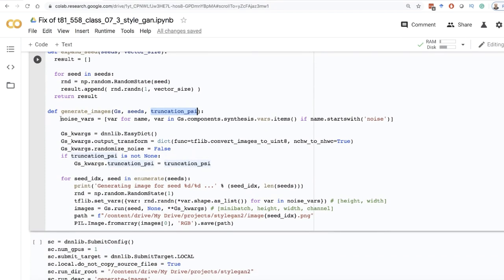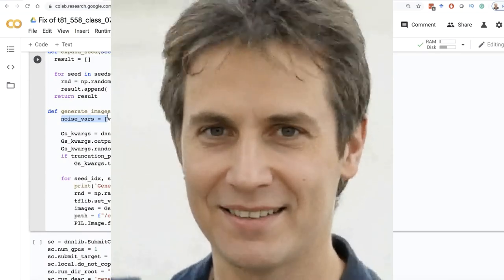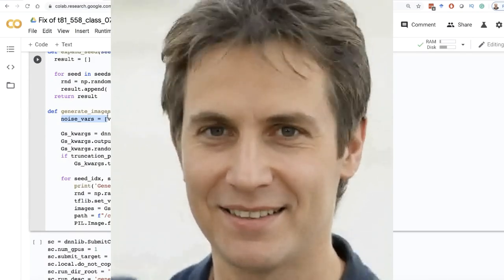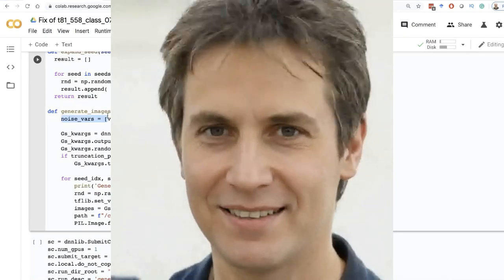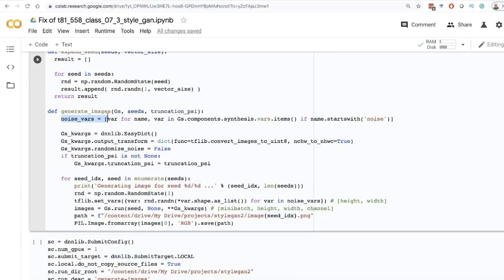These noise variables, those are random values that you can pass in that will affect hair placement and other things. Like every picture that you've taken of you probably looks just a little bit different because it's on different days. Your hair is askew on certain days, various things like that, but you're still the same person. The idea is that these noise variables are just like that.